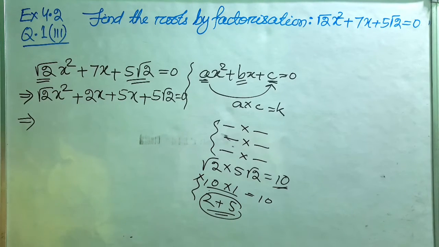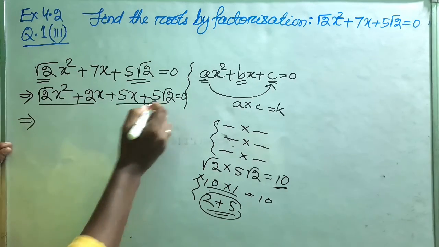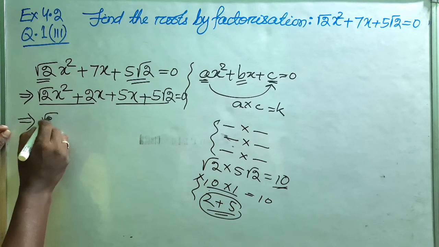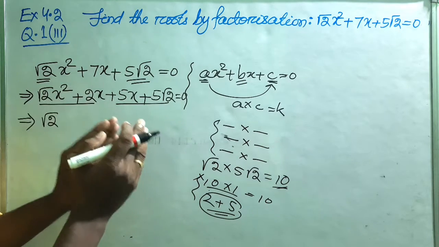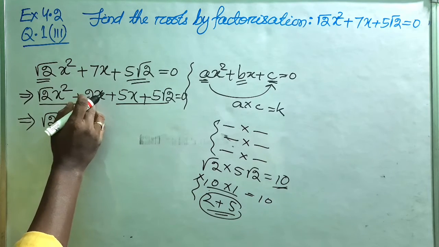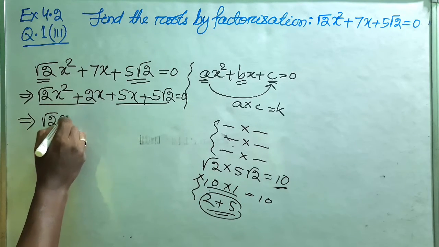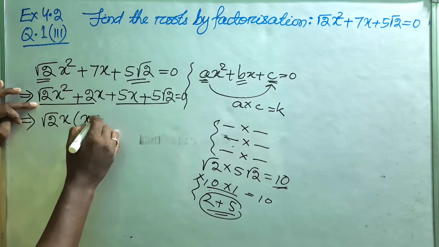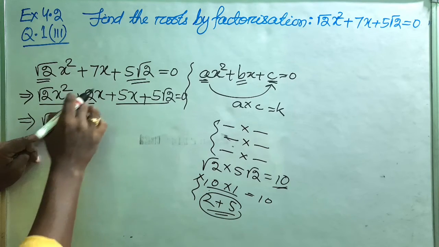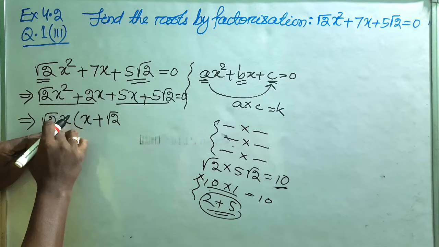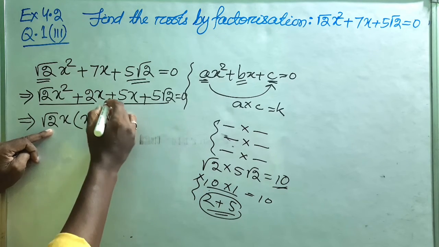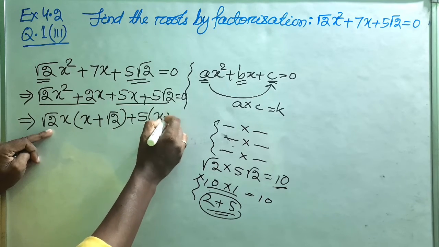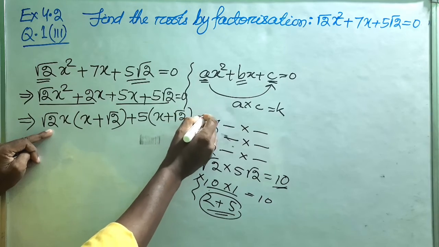Then what will we do? Then make it pairs of two terms. Now from the first pair, root 2 is common because root 2 into root 2 is 2. So you can take root 2 common and x also can be taken common. So here root 2x will be taken, so only x is left here. Then plus root 2 is taken common, so 1 root 2 is left here, x is already taken. Then from the second pair, here plus is given, so write plus, then take 5 common, so it will be x and here it will be root 2 equal to 0.